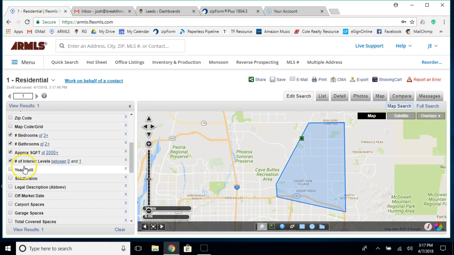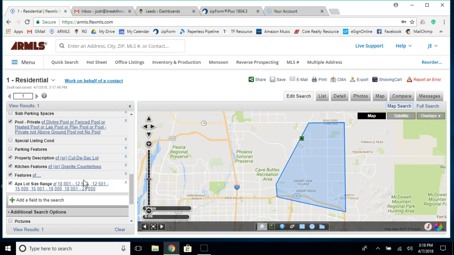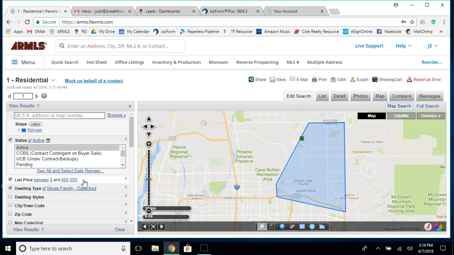Now let's go ahead and back out of this just a little bit. Or actually we could use this. Let's say this is their perfect home and this is the only home that they will have. Okay? But no matter what, you want to get in the habit of setting up a portal. Okay? So the portal and the auto updates will keep your client completely 100% up to date with the homes that they're looking for, and it will give you the first opportunity to be able to jump on the homes, but it also helps wean your clients off of other websites.